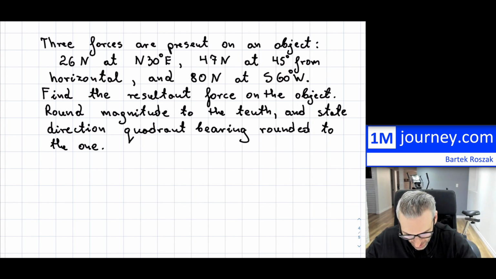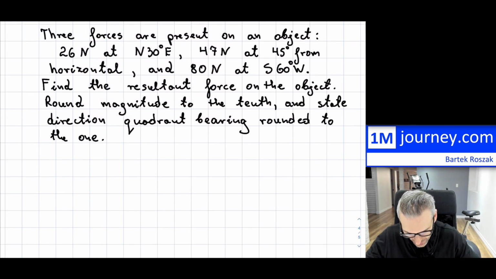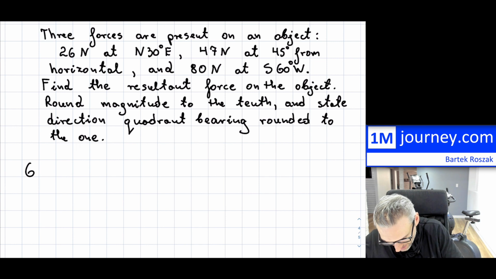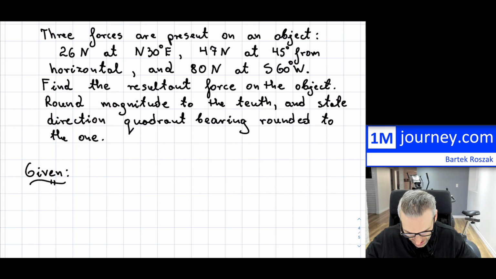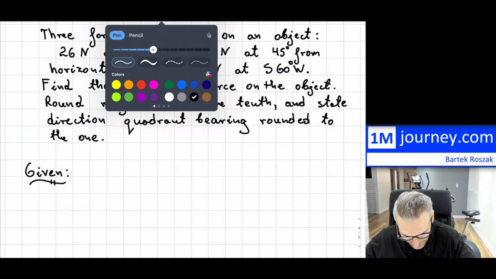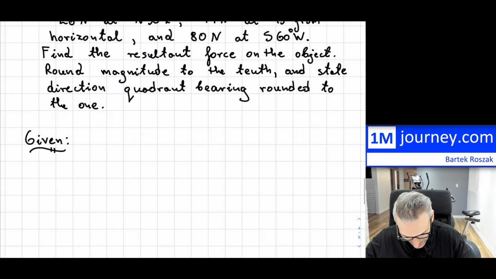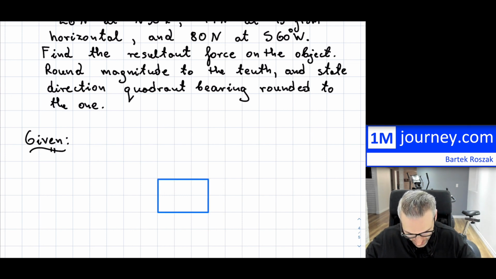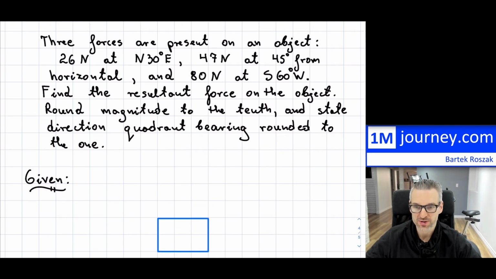So here it is. We have three forces and they're present on an object. Whenever I'm working with anything to do with forces, I like to visualize things, so I'll write out whatever is given to me. In this case, if it's telling me that I have three forces present on an object, I like to draw an object. That object doesn't matter what it is. You can draw a square, a rectangle, a circle, it doesn't matter. So here's my object, and now I'm going to be applying forces to this particular object.